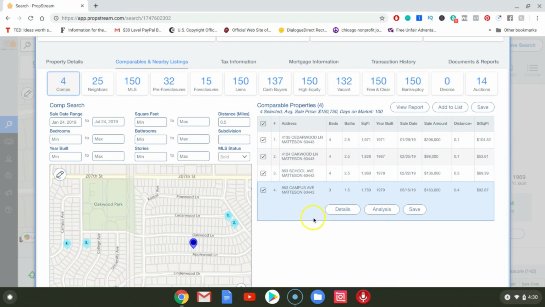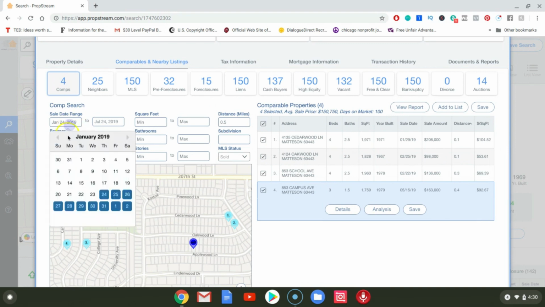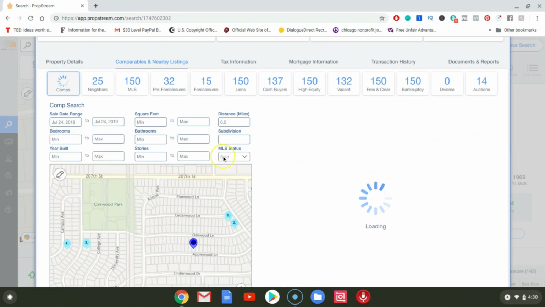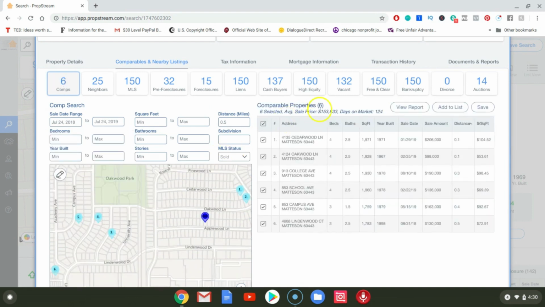Every single thing may not be listed here. That's why I like to backtrack it utilizing realtor.com. But you can even go back further if you need to. When you're using Propstream, you can go back like a year and see what that looks like. See if you see any more three 1.5s, which you can right here. It's another one for 130 right here. But yeah, you can see it like that.